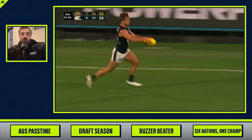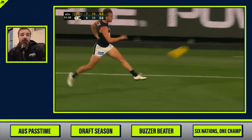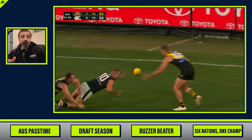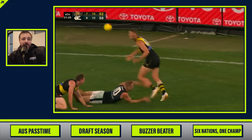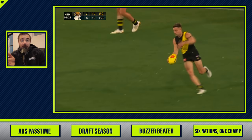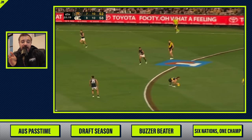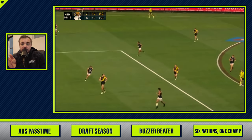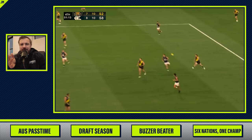Everyone has to just watch you do it and they can't defend it. So if they get this — oh, he slips. If he didn't slip and he caught that, Carlton probably kicks another goal and it's probably their game. That slip was super costly. But now with a minute 22 left, the Tigers are bringing the ball upfield with a big goal kick downfield.